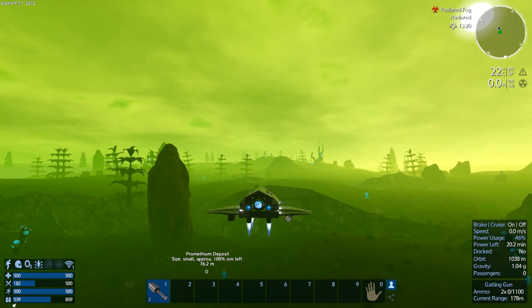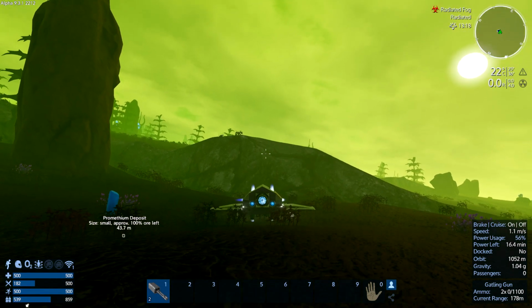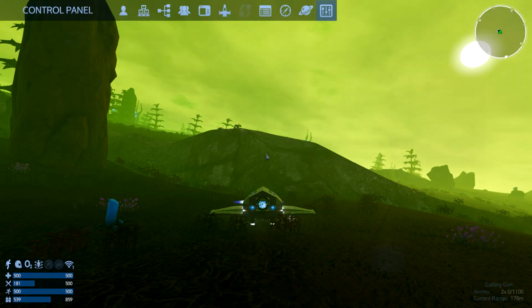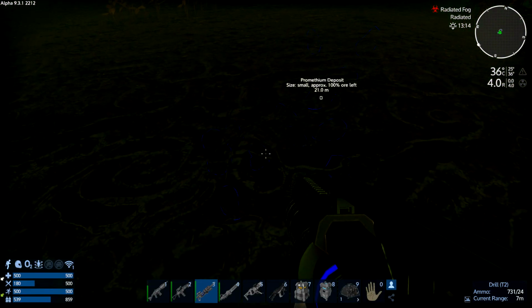Let's try out this new scanner thing you guys recommended, because I'm definitely keen to check this out. Can I land here? My landing gear never wants to come down anymore, and it makes me sad, but I don't really mind. Alright, beautiful. So I've got the thing. Oh, wait, yeah, I can see it.